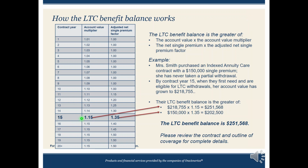Everyone on the call, if you're familiar with fixed index annuities, know of the step up that is often triggered when you exercise that income benefit. Well, we too have a step up, but it's for long-term care benefits, right? So it's not designed to buy groceries. It's designed to take care of a home health care aide, nursing, assisted living, adult daycare.